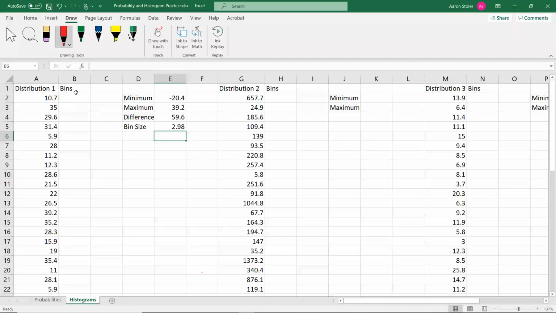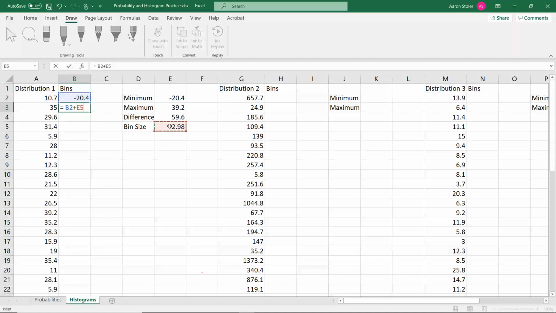Then we have to, under bins, figure out what all of the actual bins are. The first bin runs from negative 20.4, which is right here, and then the next jump up is going to equal negative 20.4 plus the bin size, which is 2.98.